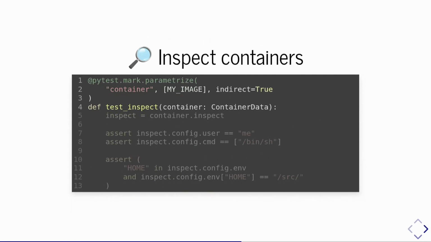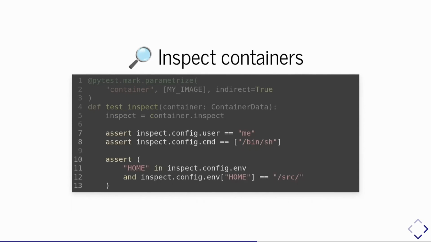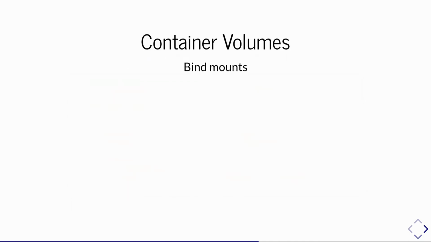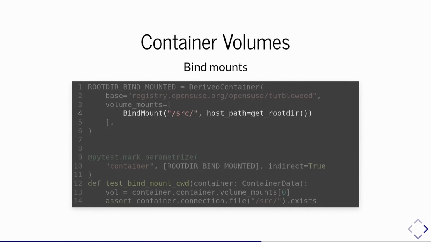In case you want to inspect your containers, there's also an abstraction for that. So the pytest container will give you the container inspect, sometimes useful if you really care about your container labels or the CMD or the environment. Oh, I see I'm running pretty short on time, so you can also let it create volumes for you. This is really useful if you want to put something on the host and you need a temporary directory for that, so it can do that for you.